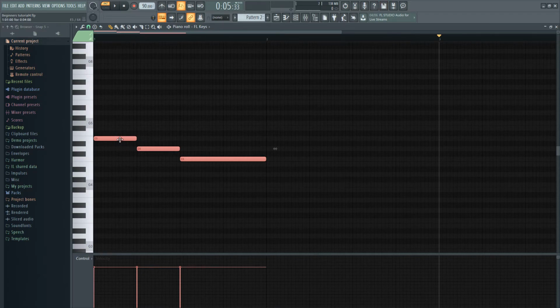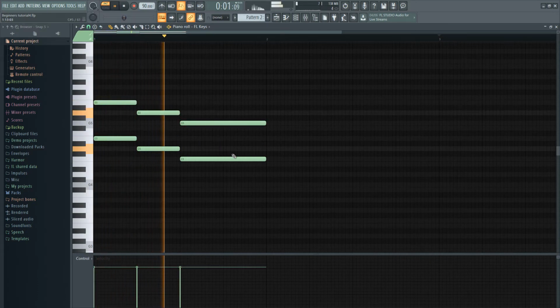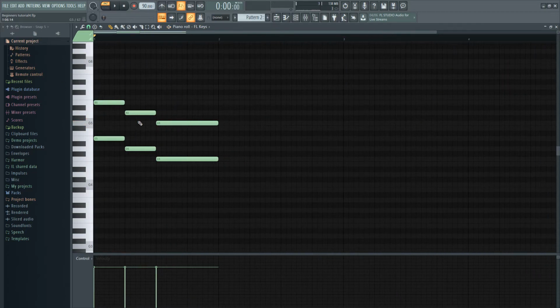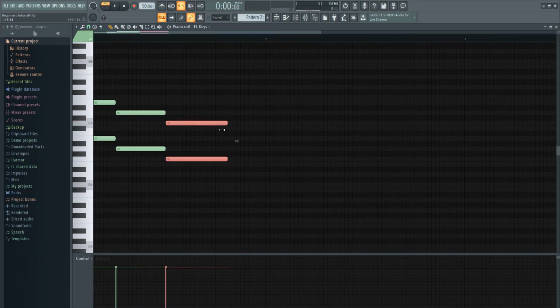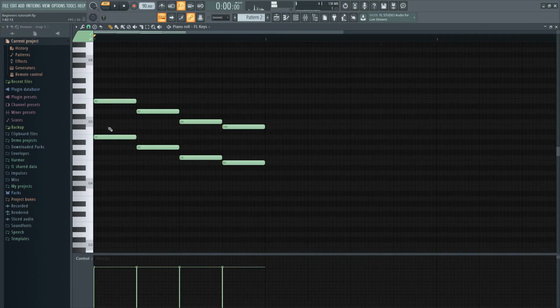This is how you make an emotional chord progression. So 1, 2, 3, 4, 5, 6, 7. See? And that's what it sounds like. Let me just move this, duplicate this, do this. Yeah, and just fill in the middle parts. And you can do this too.